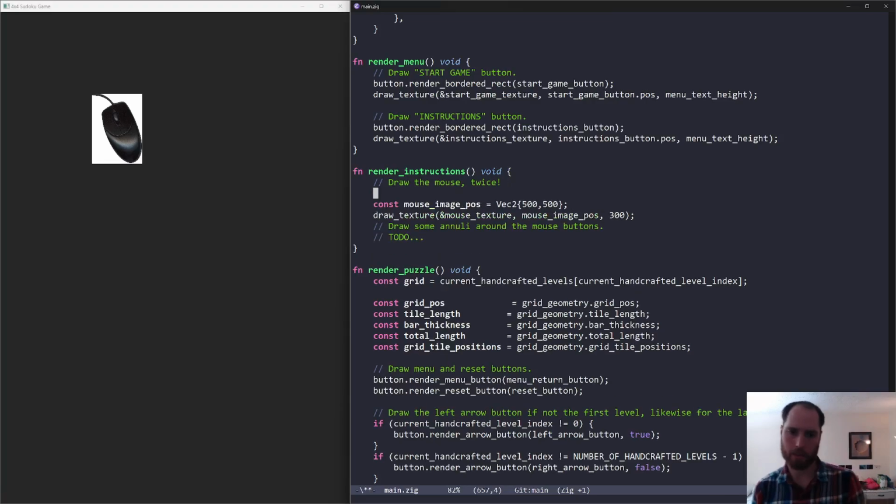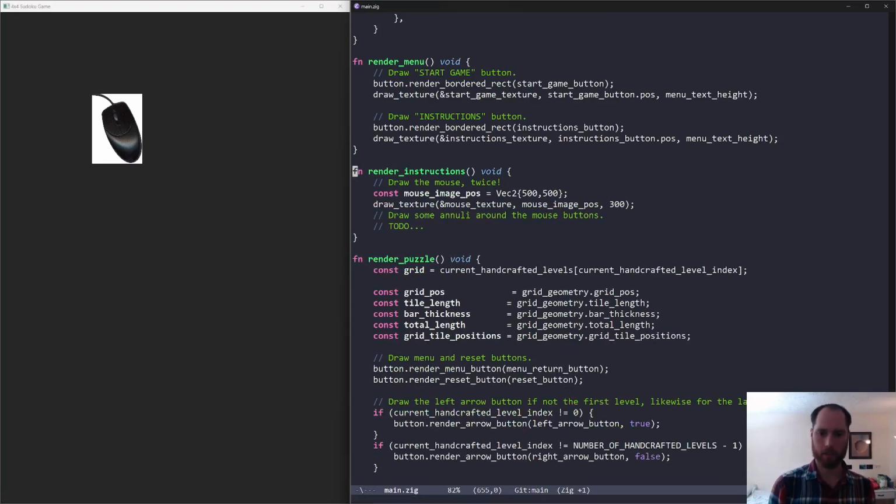Let's set the height of these things first. Okay, let's step back and figure out what we're going to have to dynamically calculate in terms of positions.